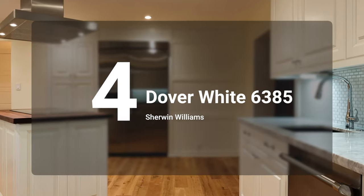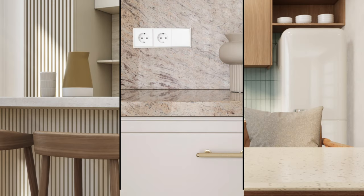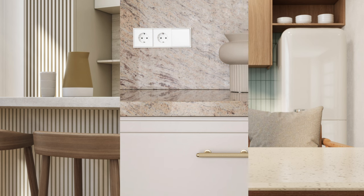Number four on the list is Sherwin-Williams Dover White. What I like about this cream paint color is that it's not too creamy like Sherwin-Williams Navajo White, and it's not too light like Benjamin Moore Capital White. It makes the kitchen feel light, airy, warm, and inviting without feeling too yellow. It does a good job of working with warmer fixed elements — so if you can't replace your countertops and you have taupes, creams, or beiges, it pairs really well. But if you have off-white countertops, just be a little careful because it can sometimes look creamier than expected.